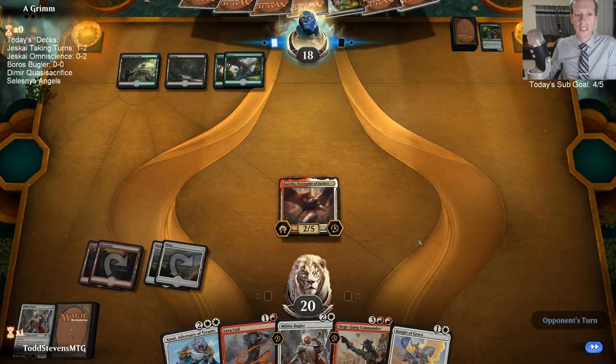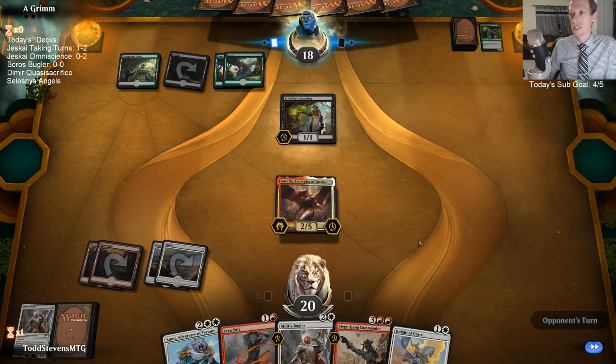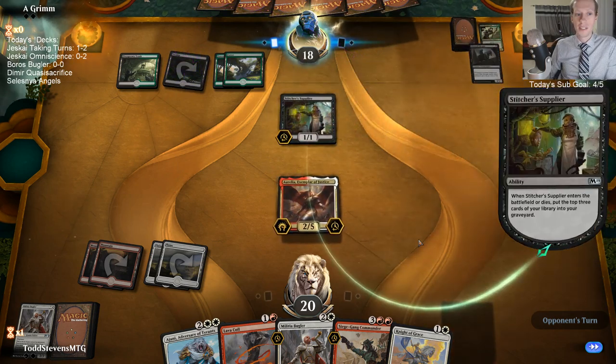Enter the infinite to draw the entire deck. Dude, yeah, Omniscience just allows you to do such crazy things.